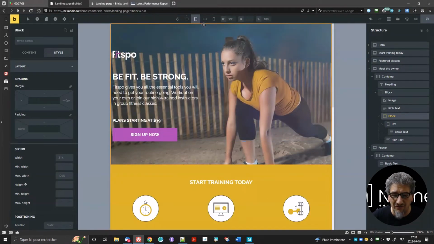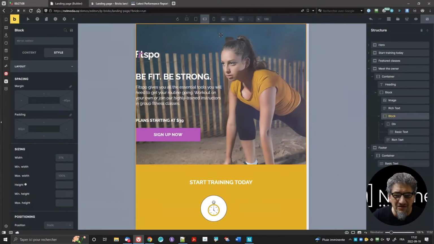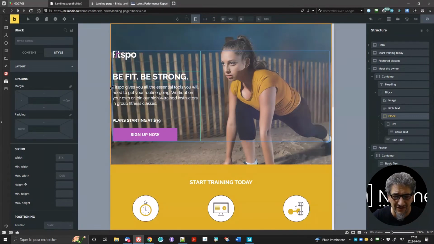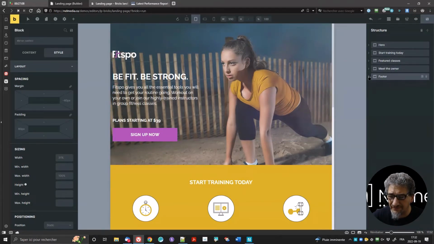Of course, it does take into account tablet devices up to 768. So we'll see. Below 768 looks like that. So that's pretty good, except that we don't have enough space here. Same thing here, we could say, for the spacing on each side.